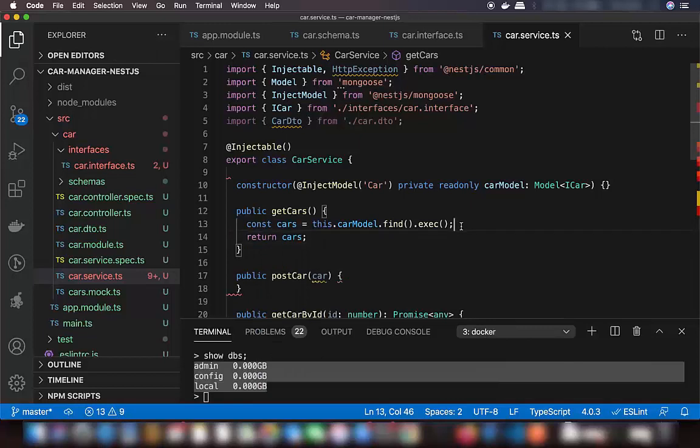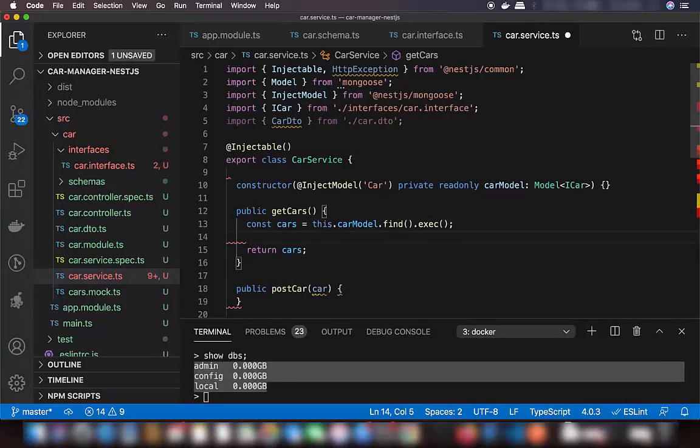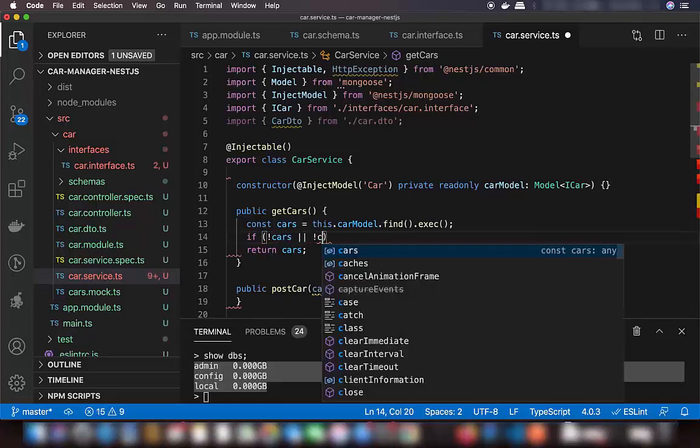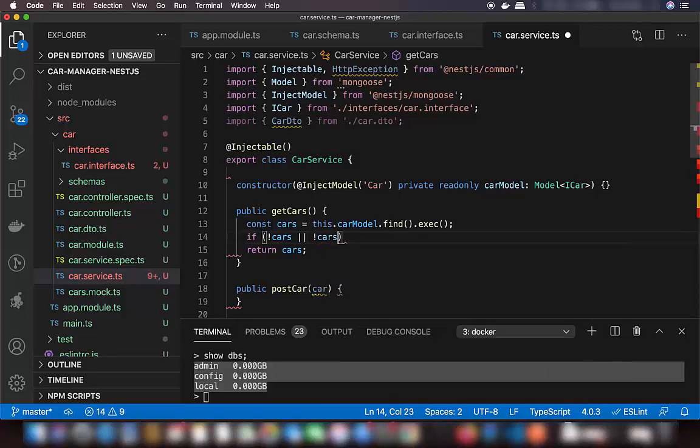Now of course you can again add the error handling here. So here, if the car is not found, so if there are no cars, and then also we can check if the first element is there inside our cars array, otherwise it's not an array, right? So we can check that, and if we don't find this, then we need to throw an error.